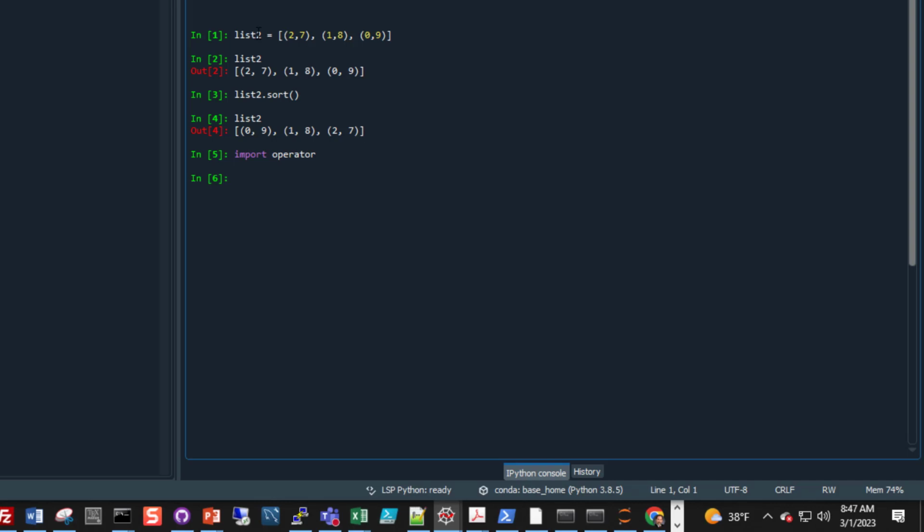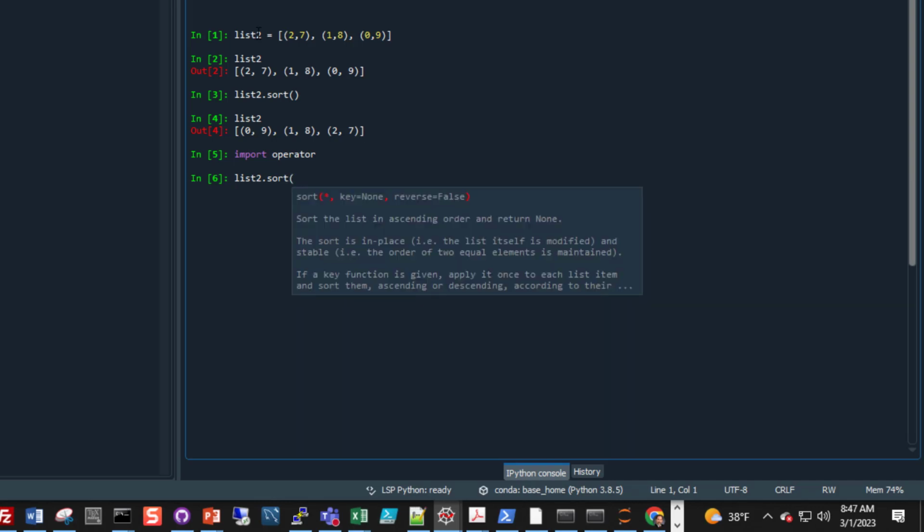And how we're going to use this is to again use the list2.sort method, but we're going to give sort a parameter that tells it which of the elements of each one of the elements within the list we want to sort on, and whether we want to sort, for example, on the 0th element of the tuples or the first element of the tuples.